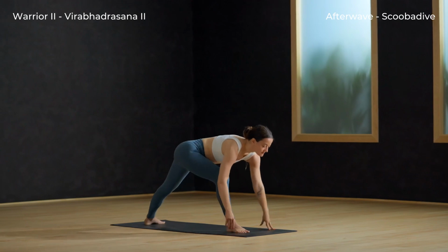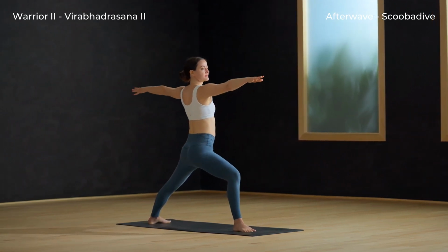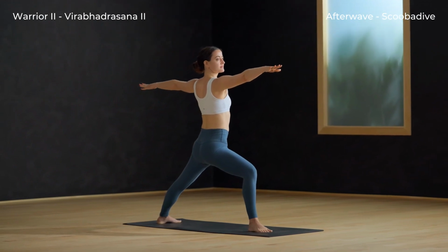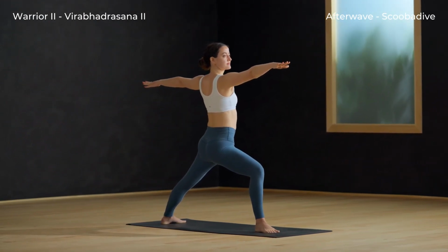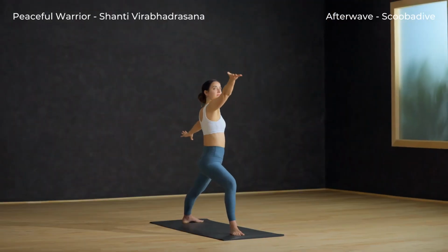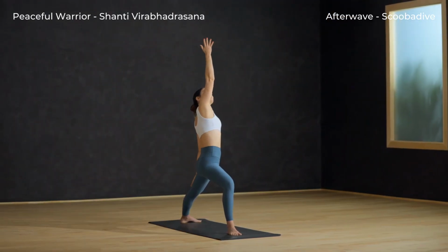Coming into warrior two. Anchor the back heel down, then inhale up, arms out to a T. Deep bend in the front knee, knees stacked over ankle, gaze right. Peaceful warrior. Inhale, right hand to sky.